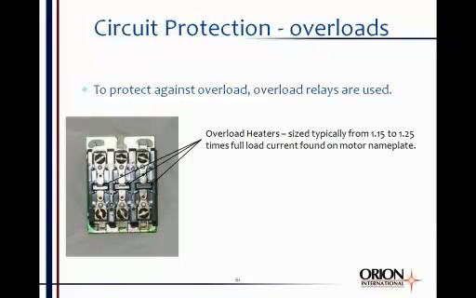And the National Electrical Code tells us that you'll typically size these depending upon the service factor of the motor, but anywhere between about 1.15 to 1.25 times the full load current, this time found on the motor nameplate. So here's where the motor nameplate full load current comes in when you size the overload heaters. You size the fuses or circuit breakers off a table value.